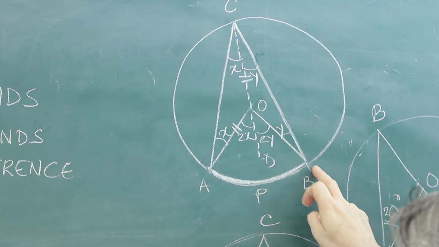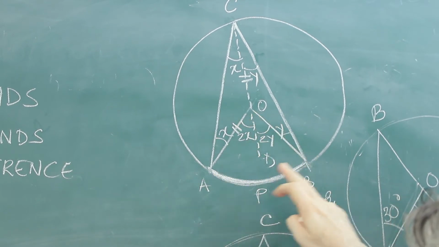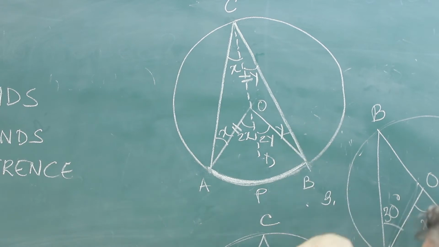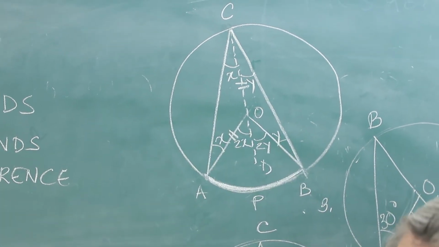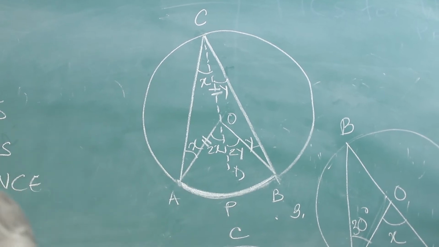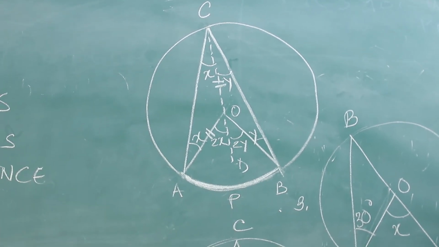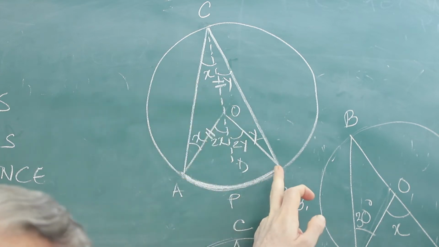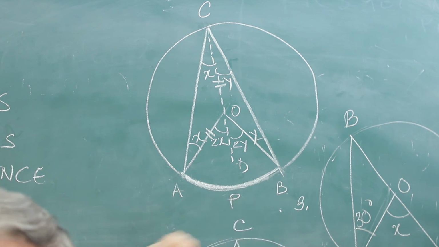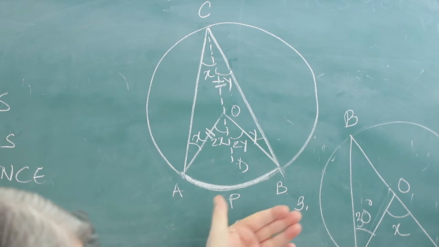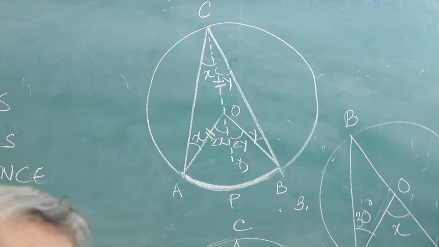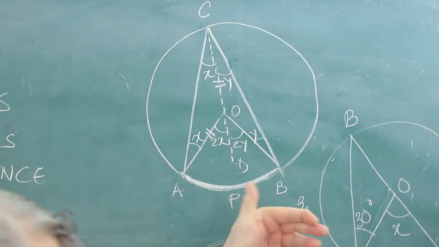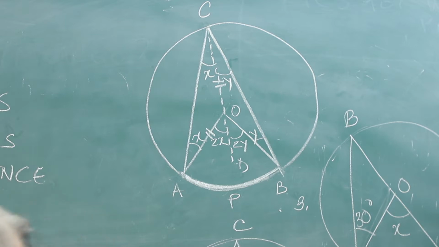Then this arc APB subtends angle AOB at the center and ACB at any point on the remaining part of the circumference. Then according to this theorem, the angle at the center is double the angle at the circumference, subtended by the same arc. We proved it yesterday. Now I am going to start some basic or practical problems on this, because proof is not that important, as the application of the theorem is important.